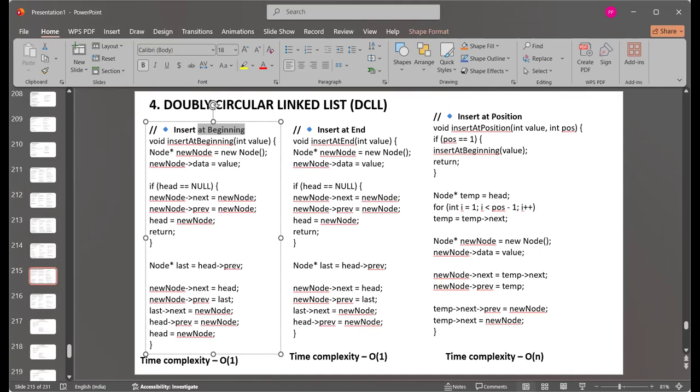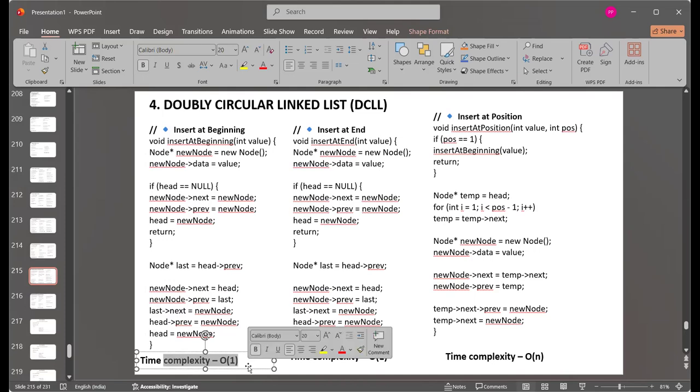When you want to insert at beginning, हमको traverse नहीं करना है last तक. क्यों? क्योंकि last node का address हमने already अपने first node में store कर रखा है, तो हमें traverse क्यों करना है भाई? ठीक है, हमें traverse नहीं करना है, right? So we will simply change it without traversing. So the time complexity will be big O(1).